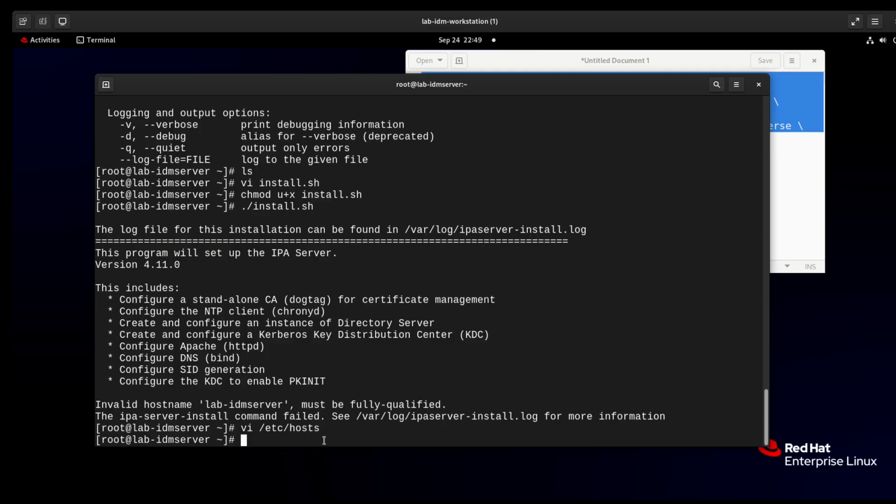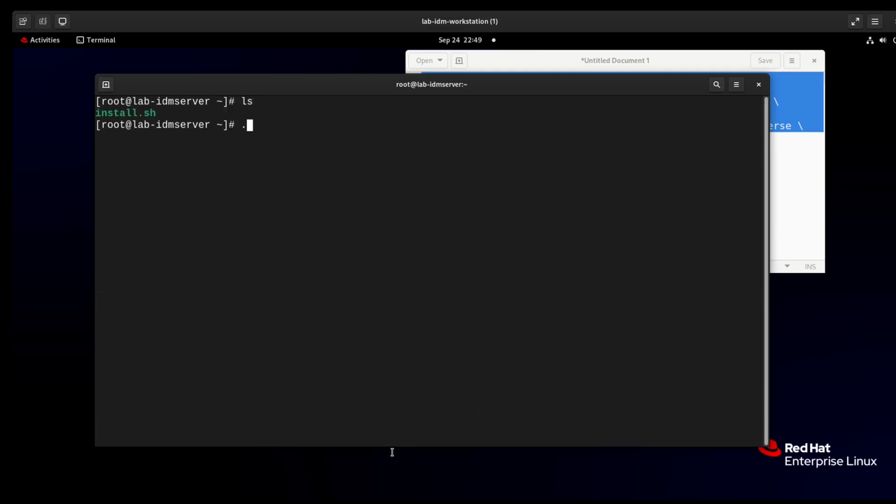Now, I just said a minute ago you'll want to run the uninstall command. Since this thing didn't even kick off, you would not need to do that. Also, you will find that the log files that are spit out can be very useful with doing some troubleshooting. That was especially true when I was doing the Ansible automation method of doing the installation. It was quite useful. All right, so let's try it again.